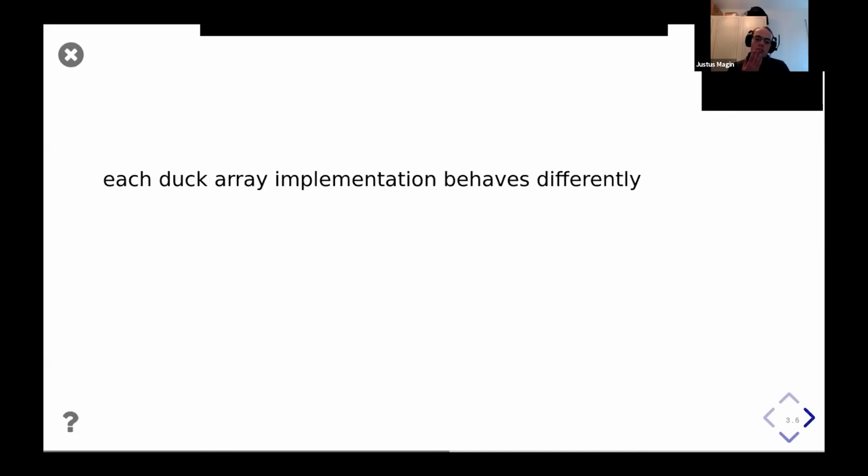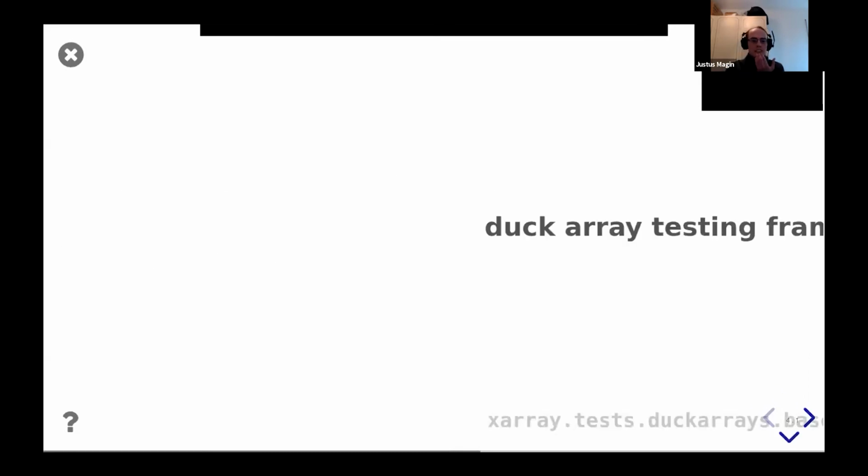So not everything works the same, which is why we can use the pint test as an indicator, but it doesn't generalize to other duck arrays. So yeah, the support status for arbitrary duck arrays is unclear.